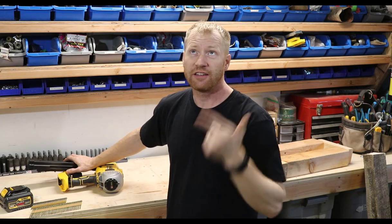Hitachi, which is now Metabo HPT, Hitachi Power Tool. That'll take a while to get used to. Hitachi came out with the first good one. I always wanted to get one. Every time I went to the store to get one, they were out, and then it swapped over, and I haven't seen them on the shelf recently, so I'll have to order one sometime.